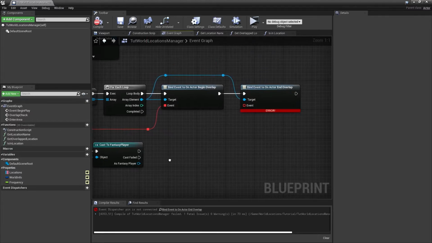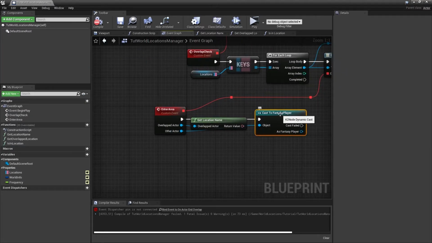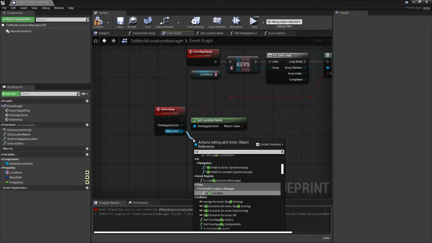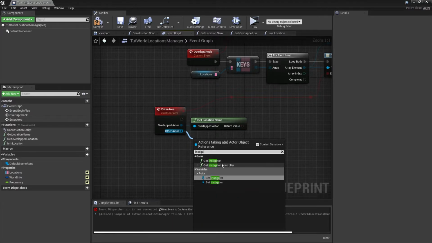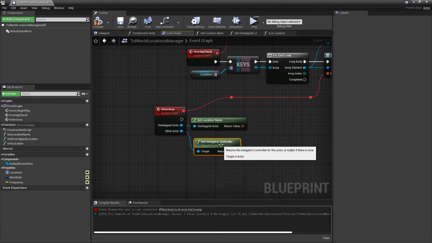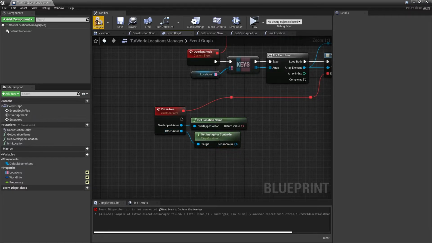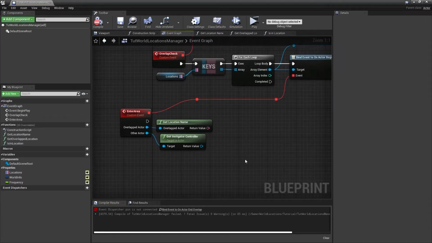Okay, let's continue. So if you're going to be using player controller, then what we have to do from other actor is get instigator controller. This is going to show whatever controller, whatever actor did overlap this one.